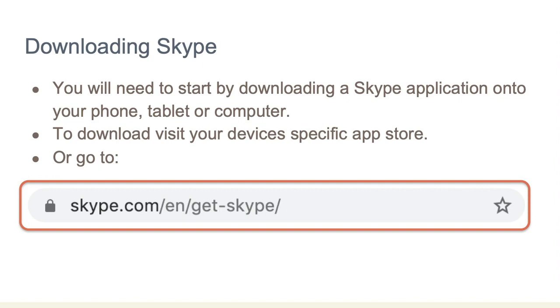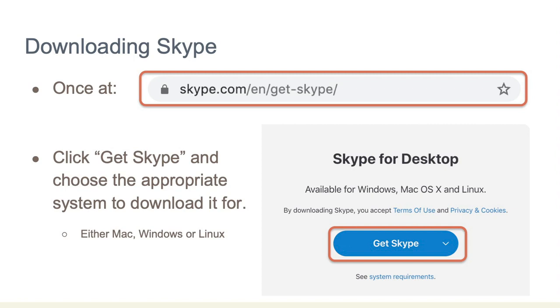Or you could go to skype.com, and that link is posted up on the screen for you if you're just looking on the internet page. So once you're on the website, you would click Get Skype, which is a big blue button with red font, and you would download it for the software that you're using on your desktop.